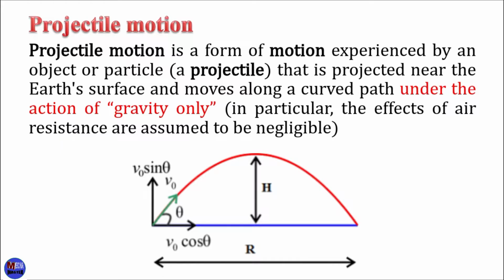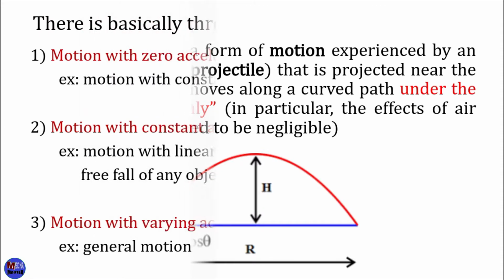Today I will tell you a big concept related to projectile motion, and after this concept you need not worry about the formula related to projectile motion because you can simply derive it and derivation time will be none. Please pay attention to the definition because they are written under the action of gravity only. That is, in projectile motion there will be only gravitational acceleration 9.81 meter per second square.